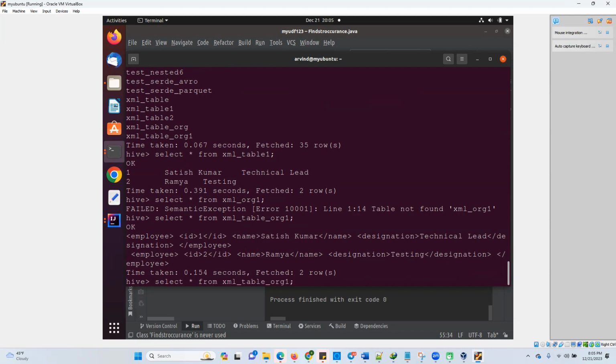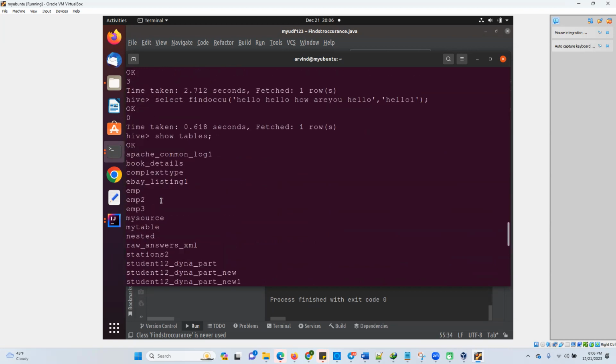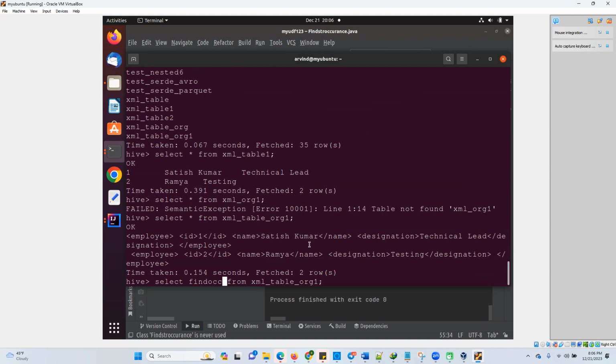Okay, so I do the first column. What will be the column name? Single data, that is my column.